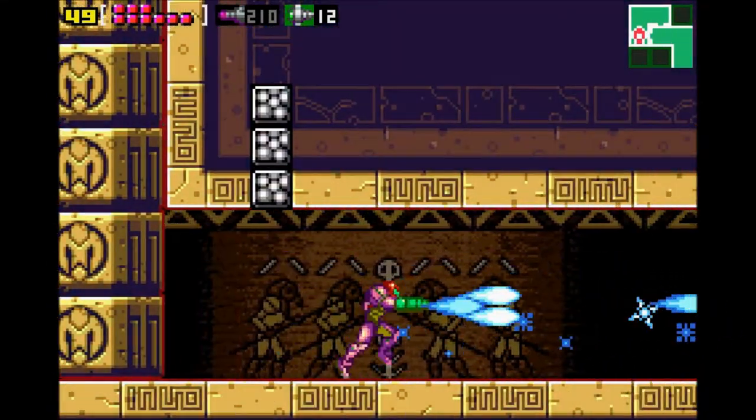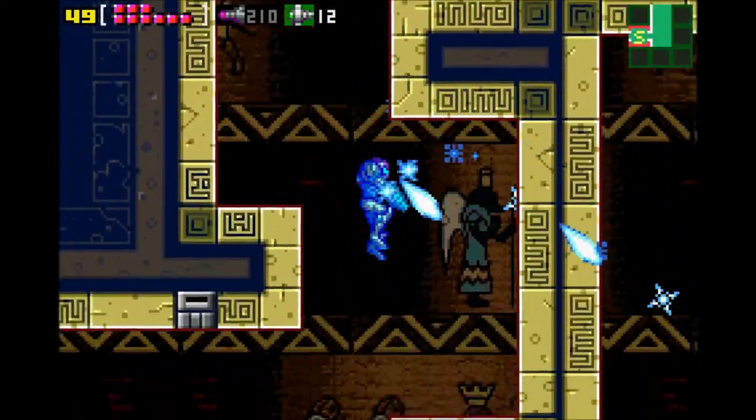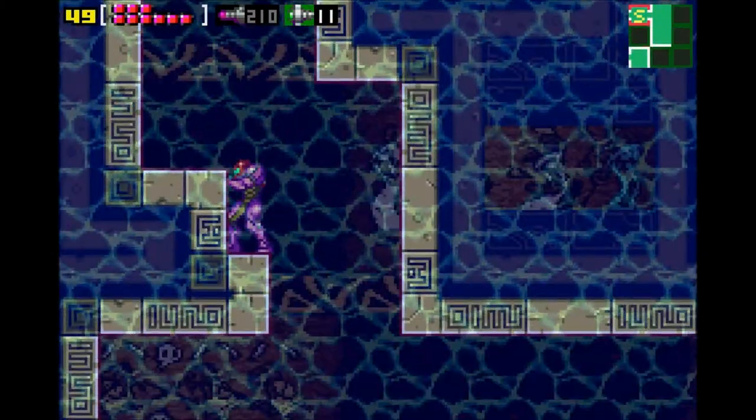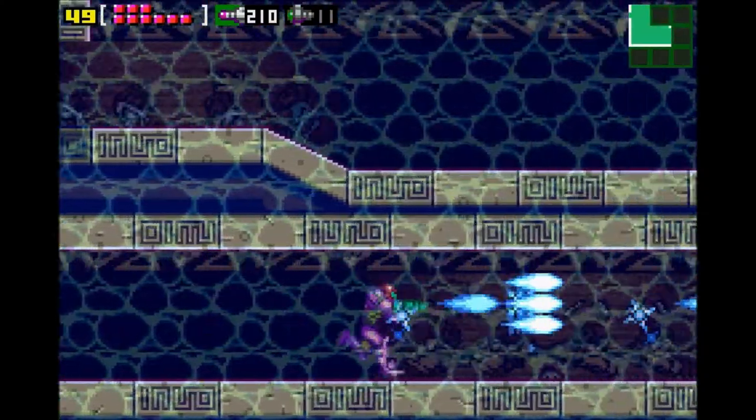I am Dracothuban, your host, and we have our suit again, and we can now kill space pirates. Haha. Ooh, I don't want to be using super missiles. That was dumb.